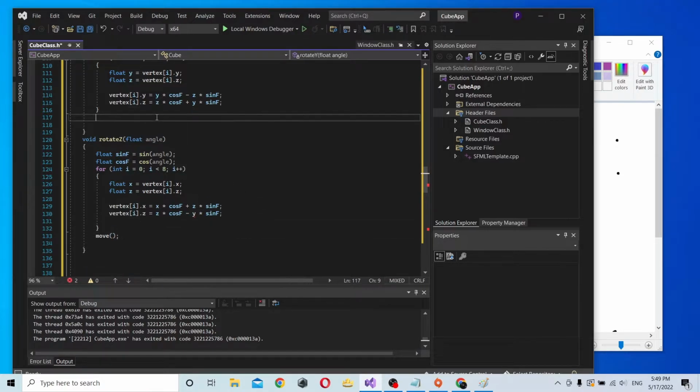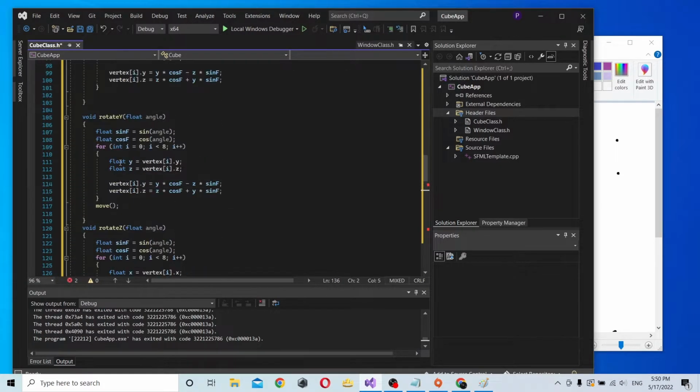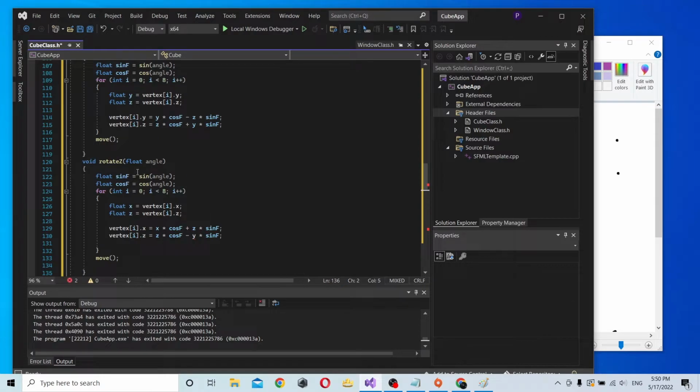We're gonna convert this to the move because we change our points, and we're gonna do void rotate.